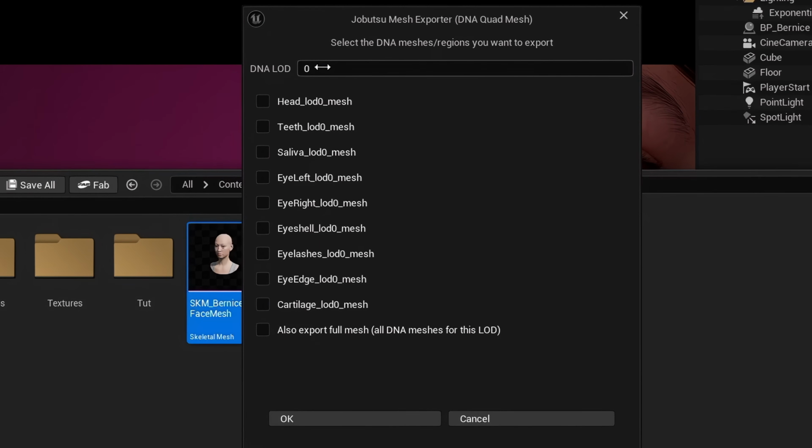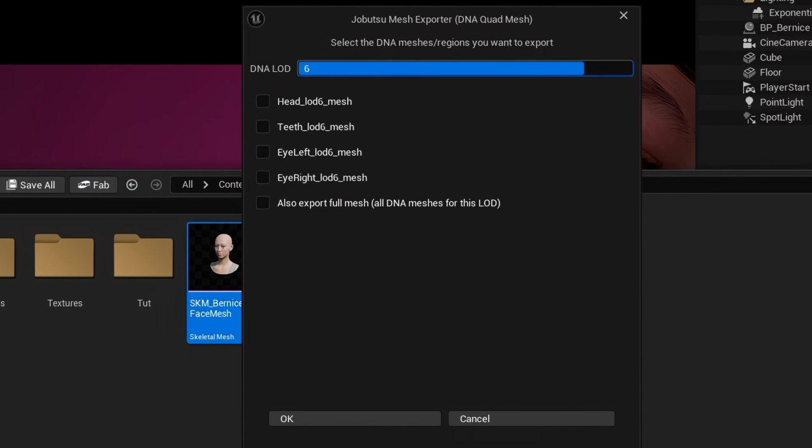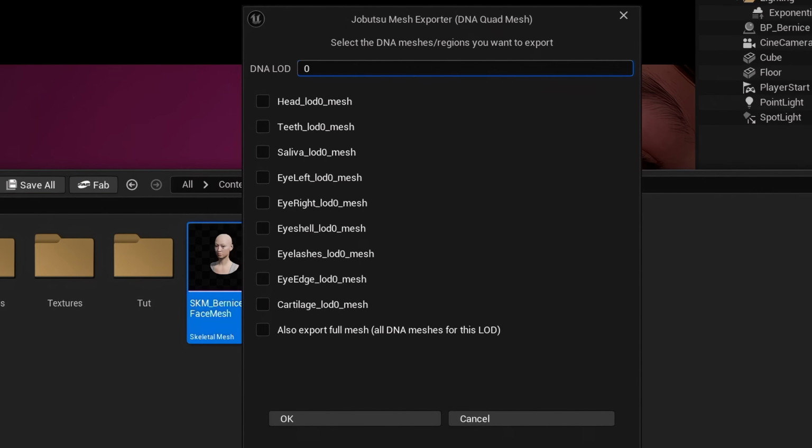It allows you to choose the various LOD levels for your metahuman that you want to export or modify, and then each individual mesh for that LOD: head, teeth, saliva, eye left, eye right, eye shell, eyelashes, eye edge, cartilage, and a full export of the full metahuman skeletal mesh.